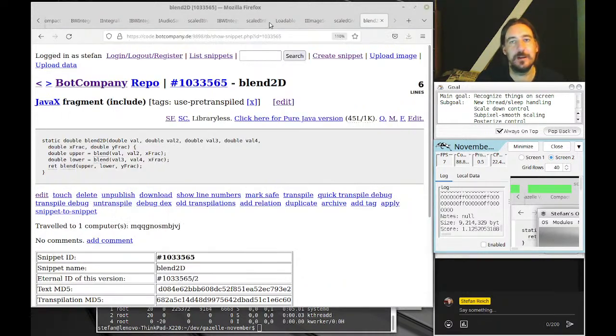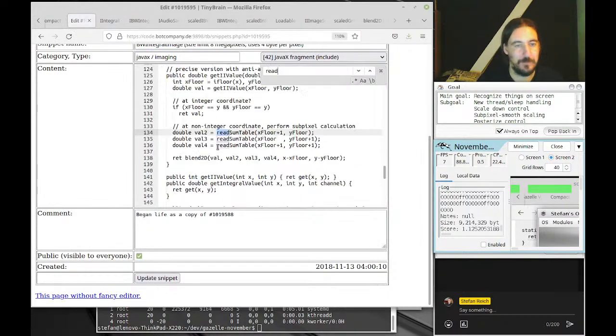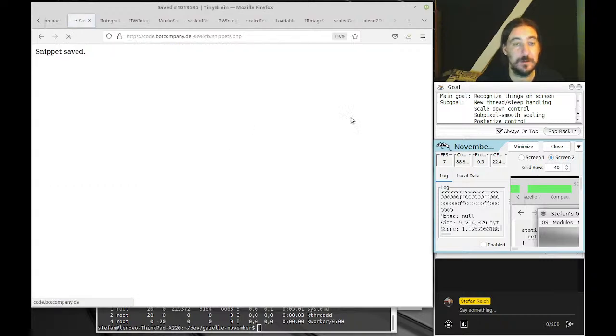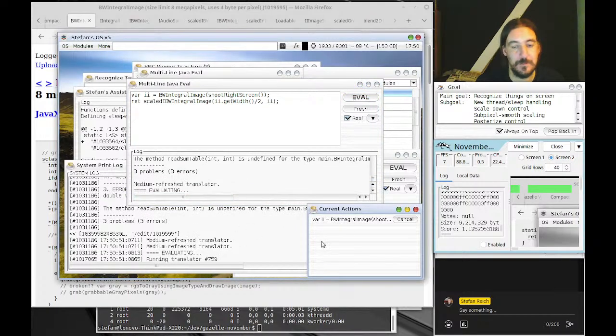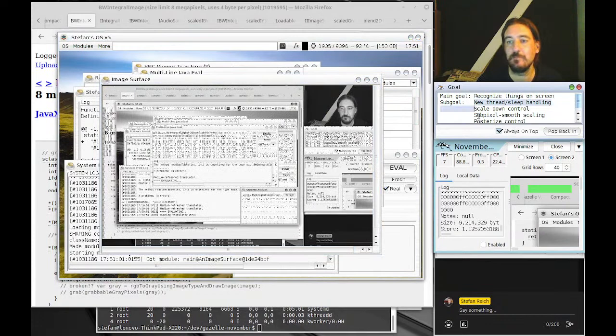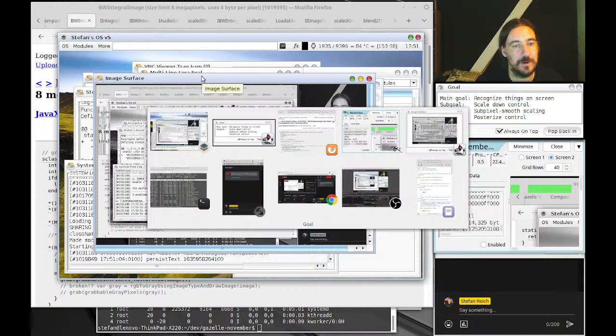Read sum table, okay, different function name. Same meaning, actually. In the audio stuff, it's called read sum table. In the image stuff, it's called get II value. Well, it's basically the same thing. Yeah. Okay, color is still wrong.